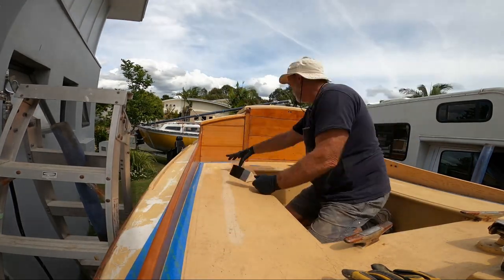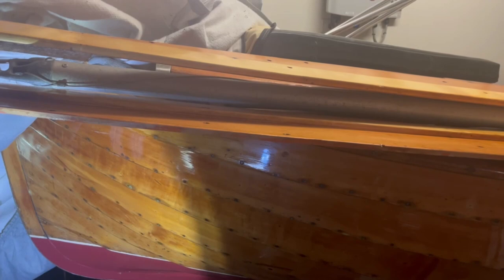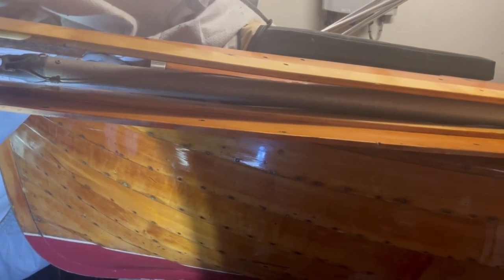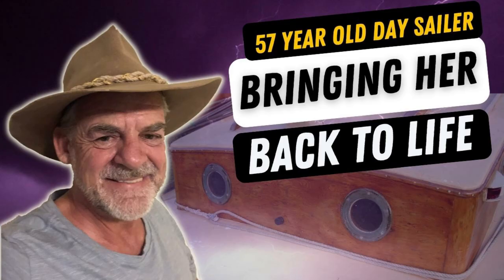My loyalties are divided at the moment, but the fact is that three boats on our small property are pretty hard to manage, so Saffron is on the market. I'm gradually clearing out a bit of stuff that's built up in the garage, and discovered that Moonlight is quietly hiding away there underneath all the bits and pieces that are going to bring Claire de Lune back to life.